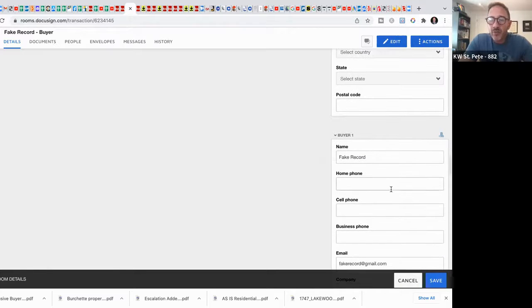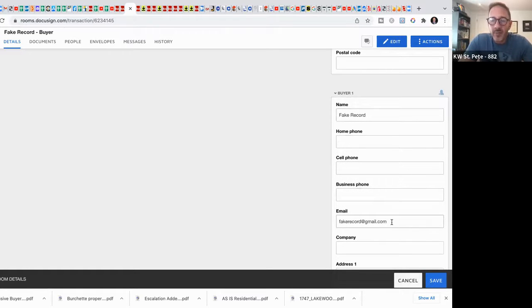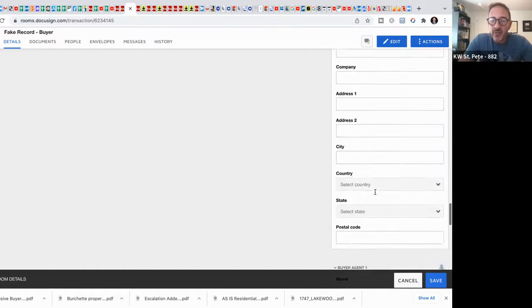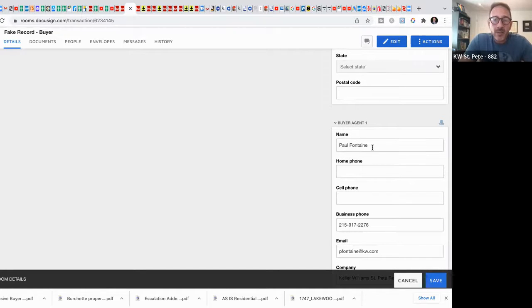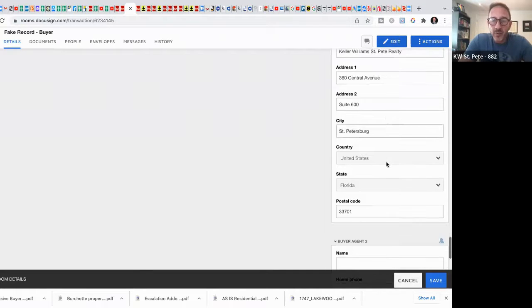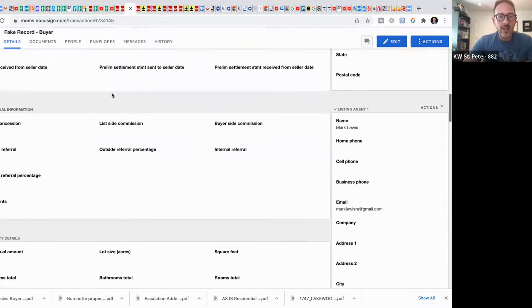Your information hopefully defaults, but this is the buyer information here with the email address that you put in previously, so that pre-populated. And if there's another buyer, put it there. And then lastly, your information, buyer, agent. So this pre-populates, but if it doesn't, you can put your information there. And then you can click on the bottom right, the blue button for saving. The room has been updated. Alrighty.